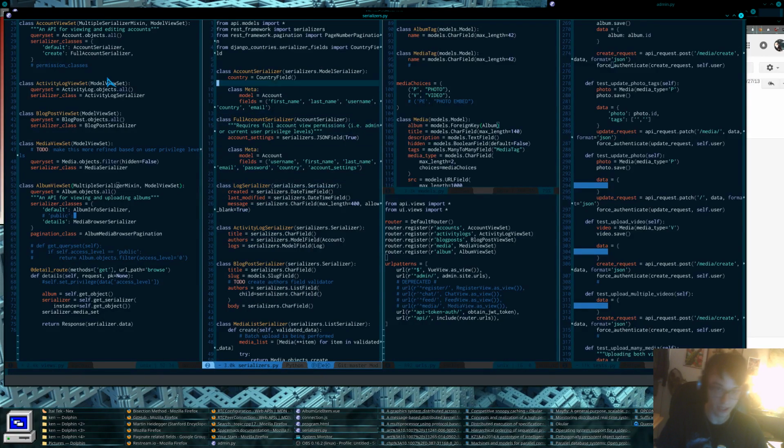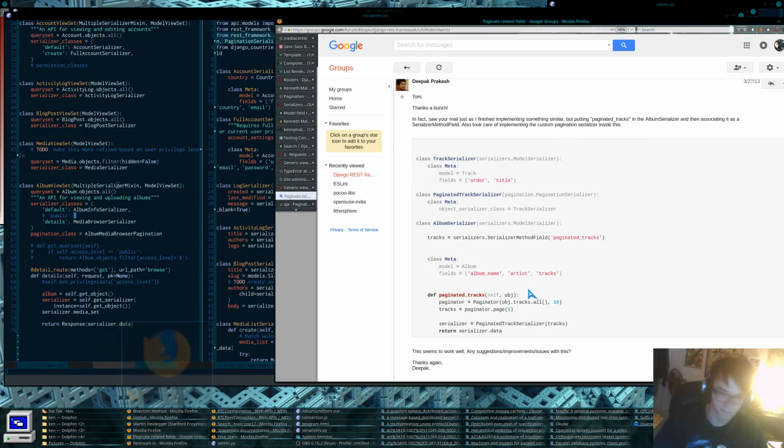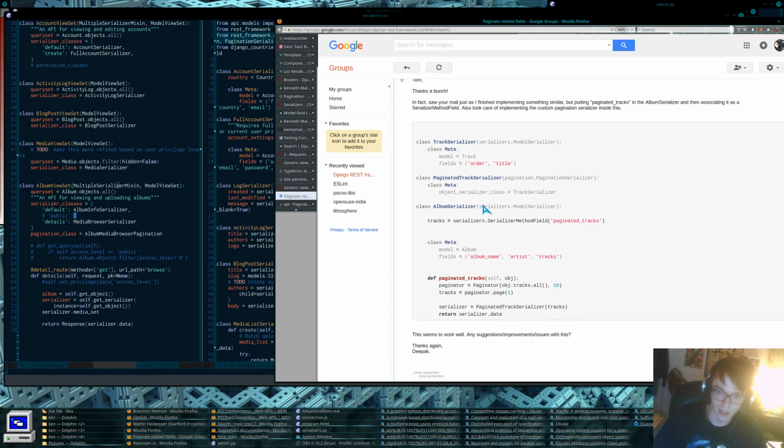Actually, that's not the correct class. It's a different class, the pagination serializer. The documentation is kind of lackluster, which is why we're looking at this guy's code.